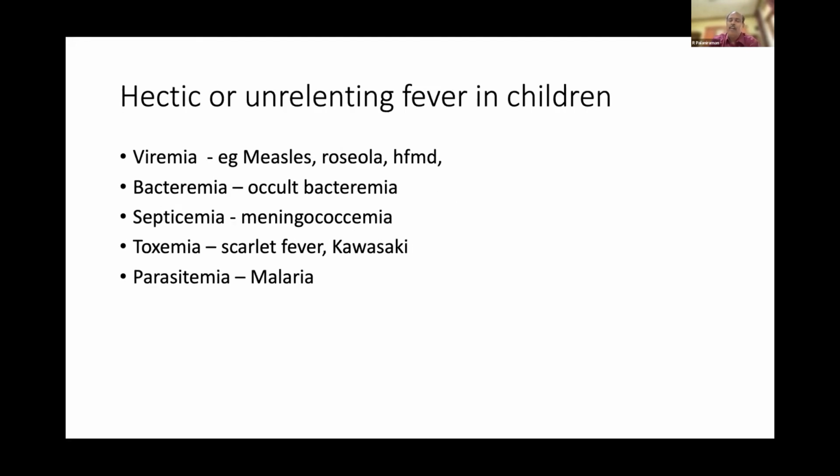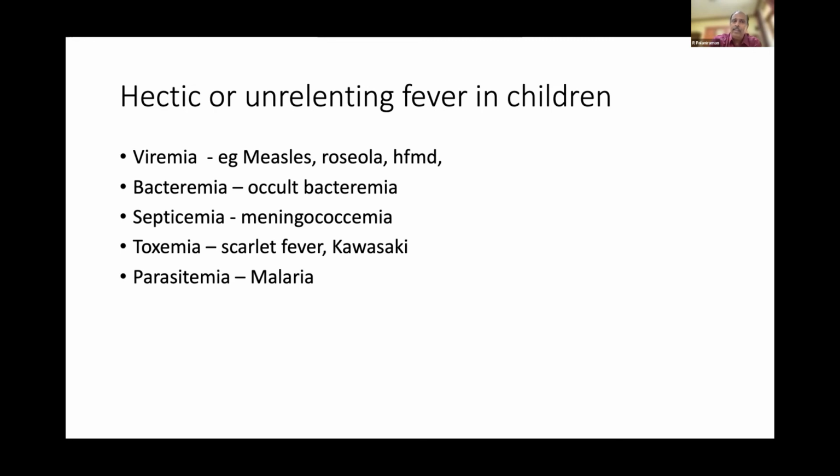So finally, what does a hectic fever, an unrelenting fever, mean? The most common etiologies in day-to-day practice are any viremia, whether it is measles or roseola. For example, the other day, a friend's wife called me saying my child is running 104 fever. What do I do, sir? So I told her, for the first 48 hours, if the child is looking fine, don't do anything. Give paracetamol. The next day I got a phone call. Sir, my child is having plenty of oral lesions and drooling of saliva. It is nothing but HFMD. So even a simple viremia of HFMD can cause a hectic or unrelenting fever.